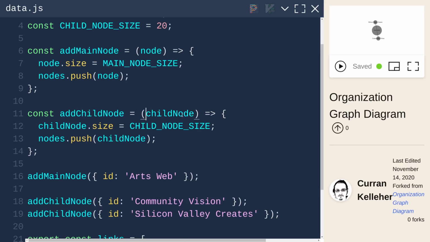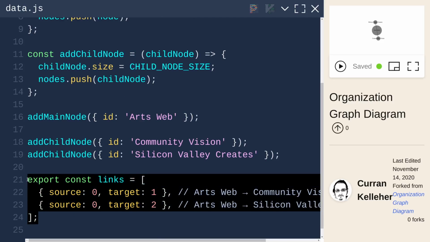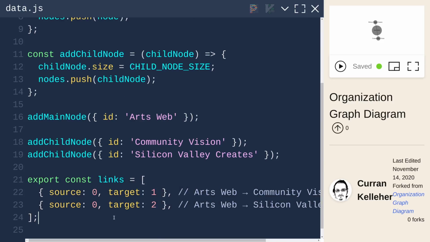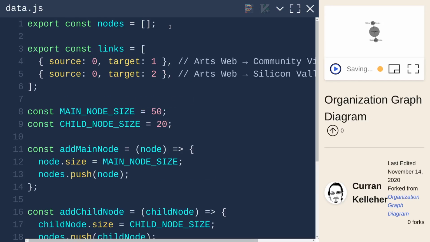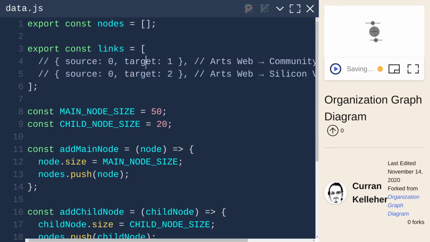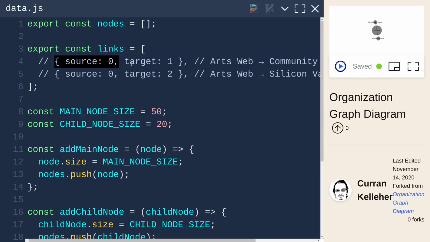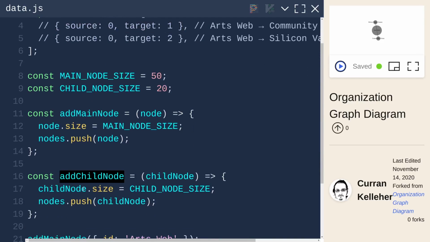I called this childNode for a reason, because that is as opposed to the parent node. So here's what I'm thinking. Instead of hard coding these links like this, we build it up programmatically. So what I'm going to do is move this definition up to the top so that we can have access to it. And I'm just going to comment these out because these are what we want to add programmatically. And we can add these programmatically in the function addChildNode.